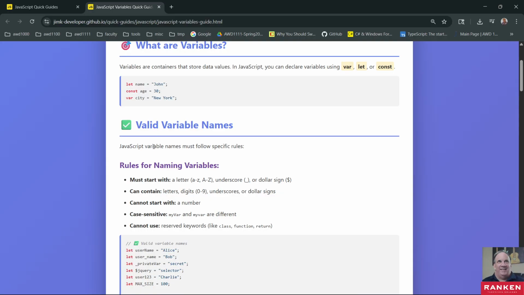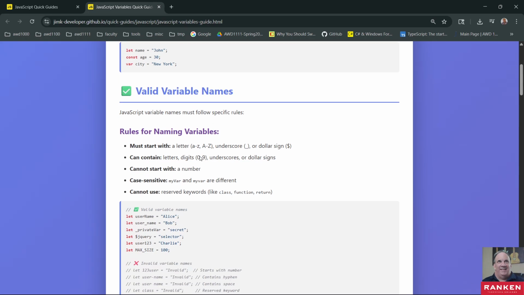Variable names. Variable names must follow specific rules, right? They must start with a letter, either uppercase or lowercase, A through Z, underscores or dollar signs. Okay, you cannot use hyphens. It can contain letters.